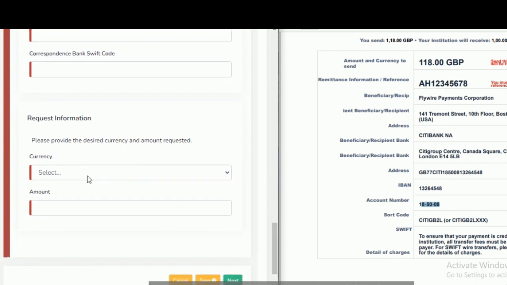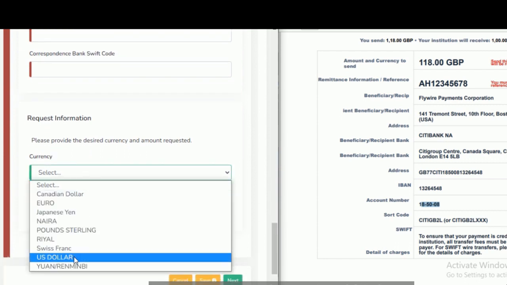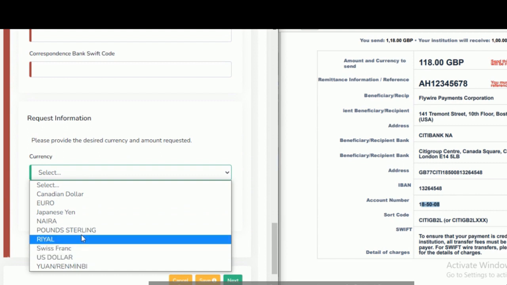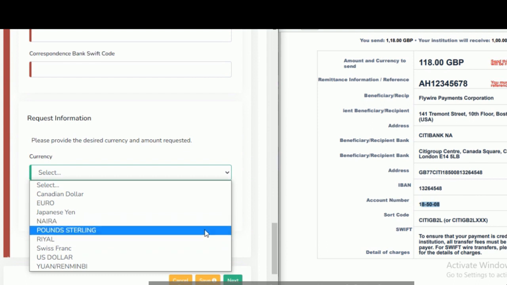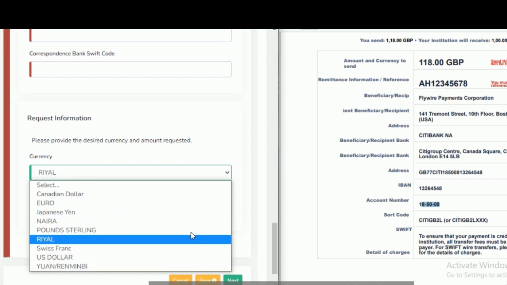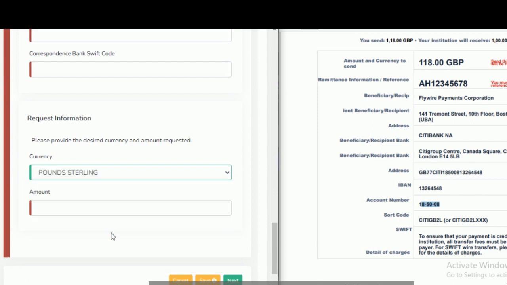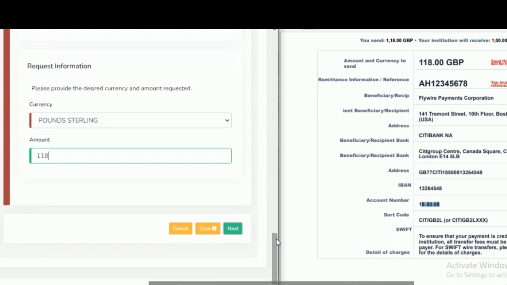Move back. Then the currency. If it's the US, you choose US dollars. If it's the UK, choose the British pound sterling. So for this one, we're paying 118 pounds, and continue.